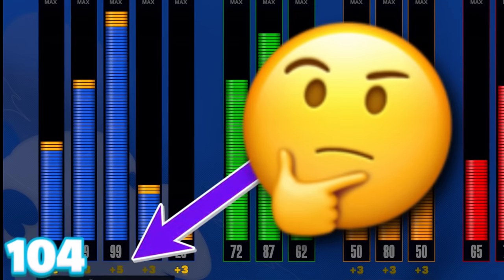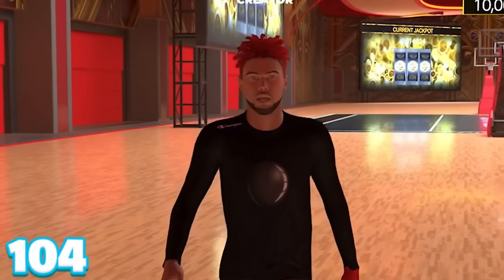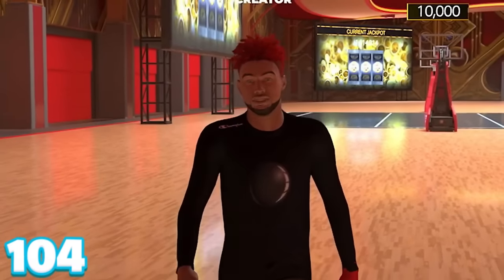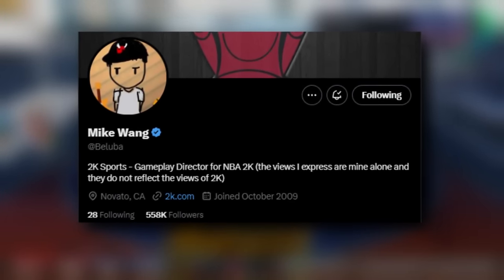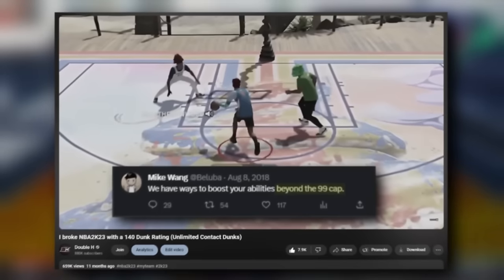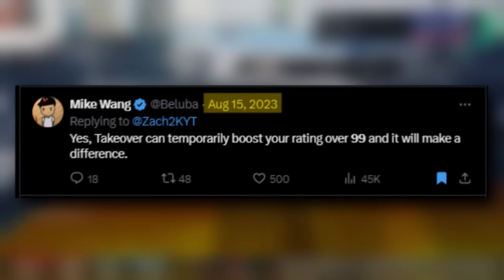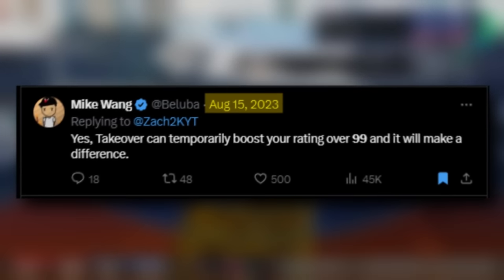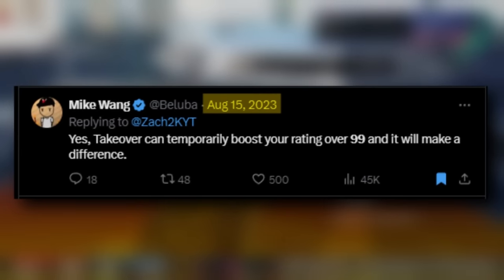They're probably also asking, well, why doesn't it show 104 dunk rating in your attribute screen if you have a plus five? Well, it'll never actually show past the 99 limit visually, but you will be able to see a difference in game. Now, this has been confirmed by the gameplay director, aka the creator of 2K gameplay, Mike Wang, who in the past has confirmed multiple times that you can go past the 99 limit. And for the people that thought that tweet I showed in last year's video was too old to still be true, Mike Wang confirmed once again this year in the 2K24 launch news that you can go past that 99 limit. And not only that, he also said that you will see a difference in gameplay when you do go past that 99 limit.